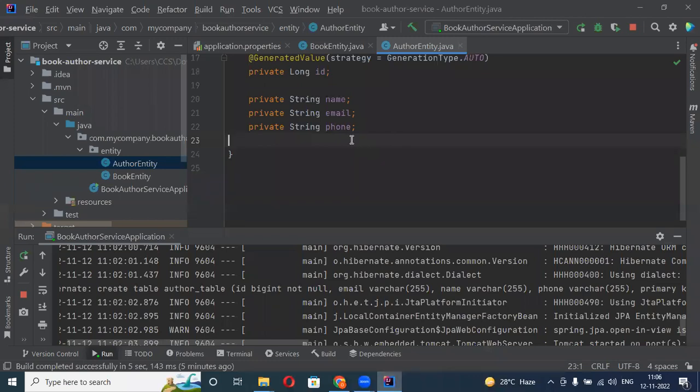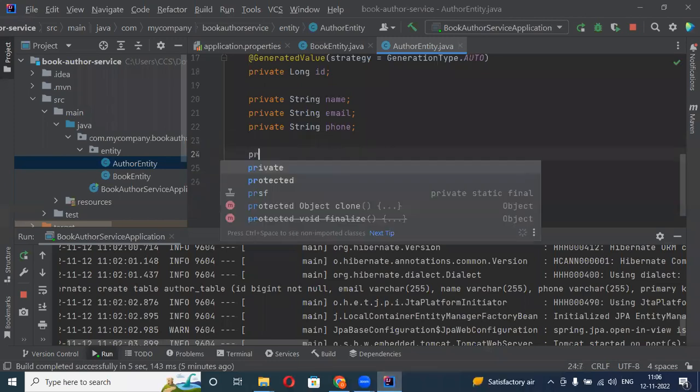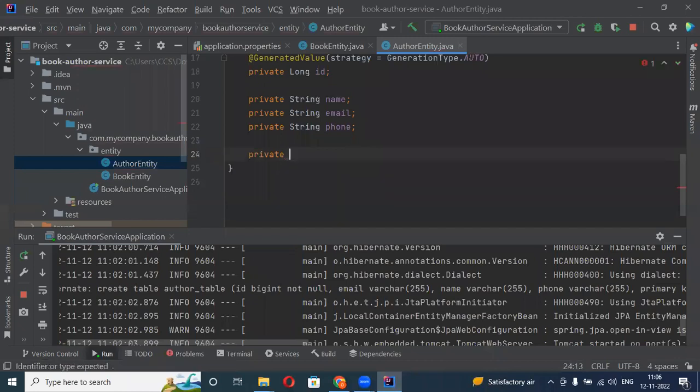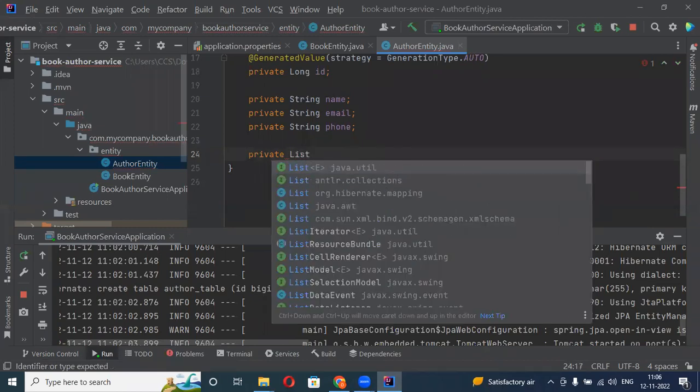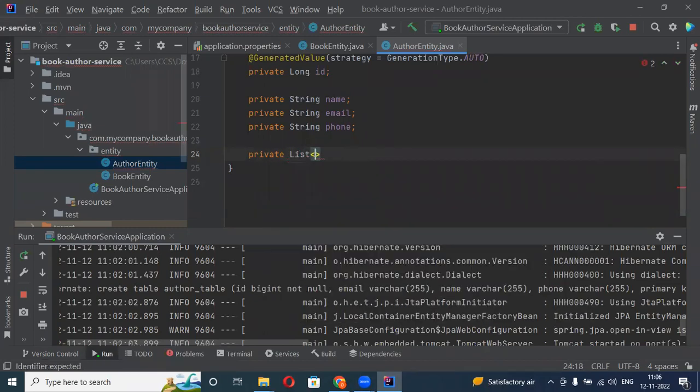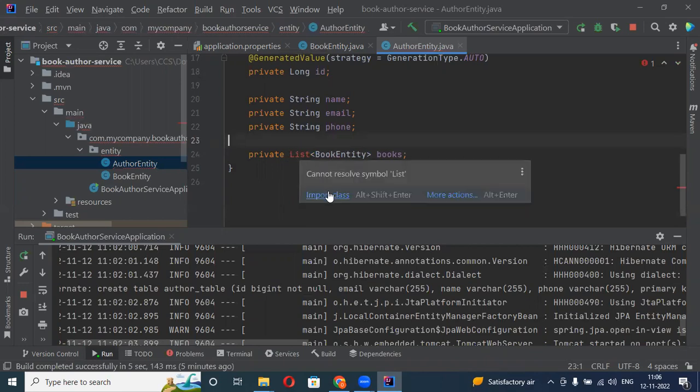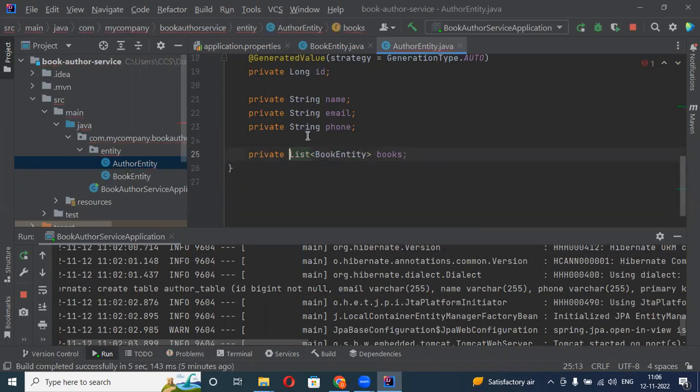So now here I will go and say private. I have to keep more than one book as a part of this author. So I will make it a List of Book entity, and I will call it books. Import java.util.